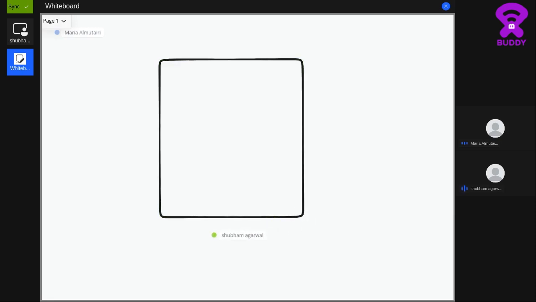So I will create a box, then I write rectangle. Here I write the class name.